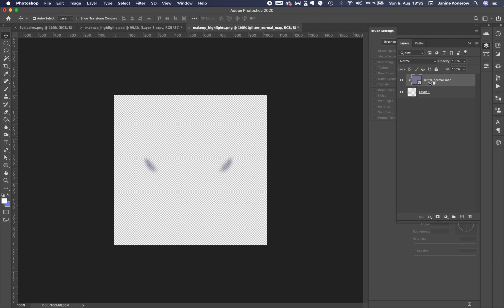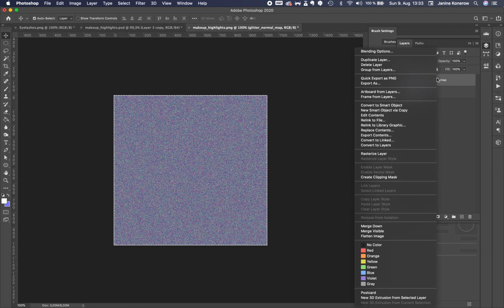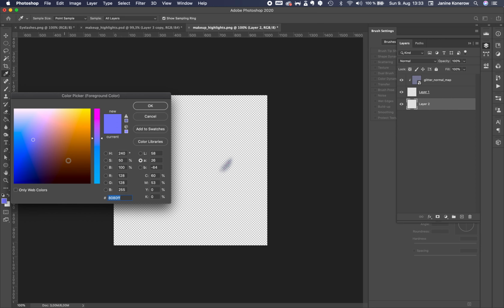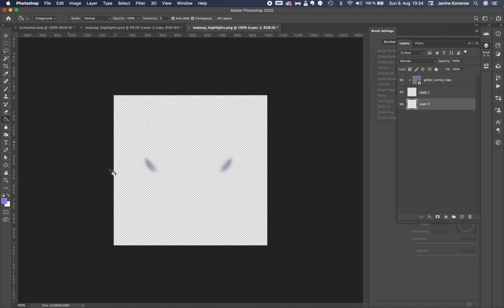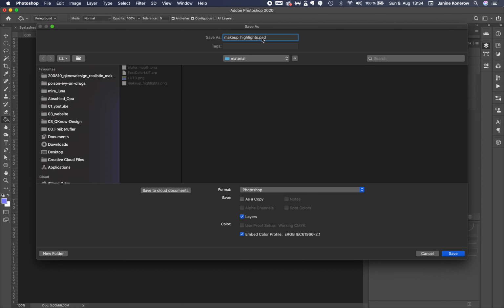With the Option key, or when you right click, create clipping mask, you clip it to the information just on the highlights, and then you need another layer and create a violet layer with this information right here. And then you just save this one as makeup highlights normal PNG.